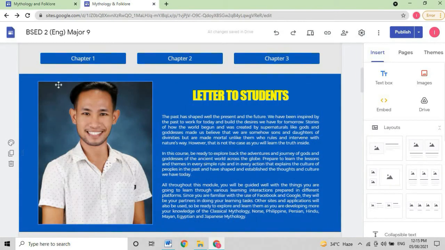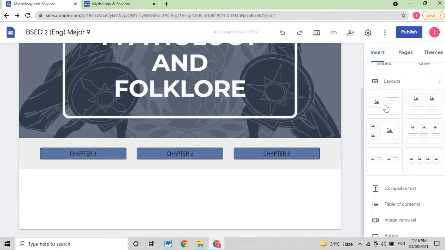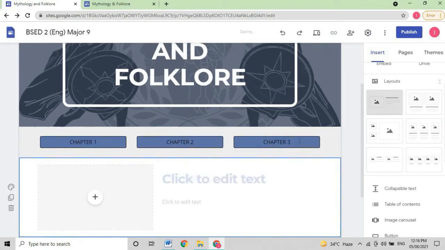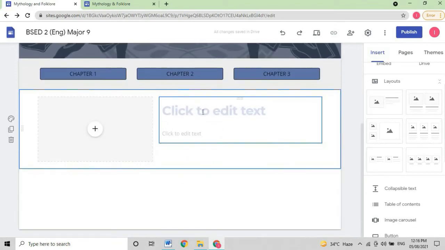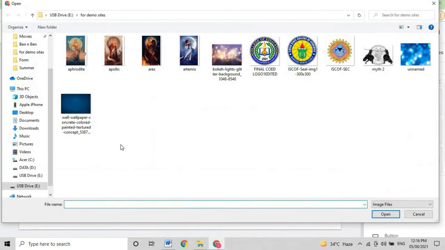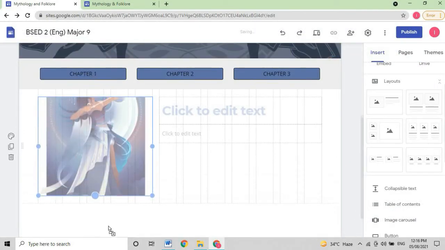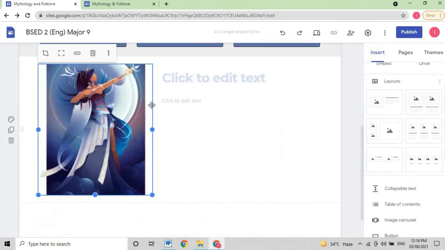Okay, so how did I make this section, this layout? We'll go back to our demo site and click this layout. It's right here. Then we have here the options for the things that we would like to insert. For instance, this is my photo, and then we'll click this, open, and then we will stretch this down for us to see the whole of it.